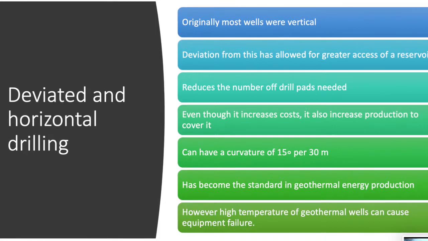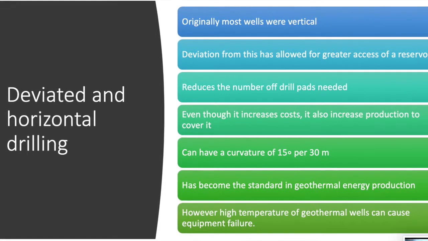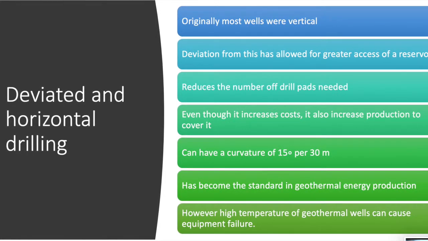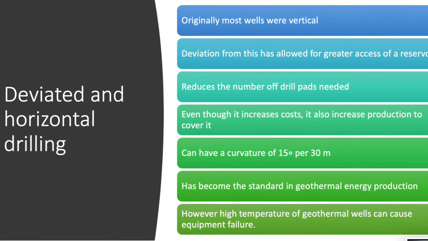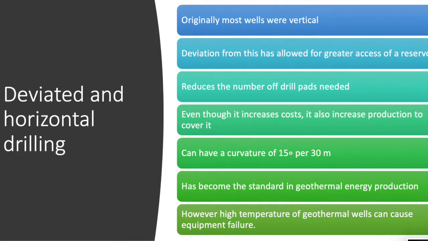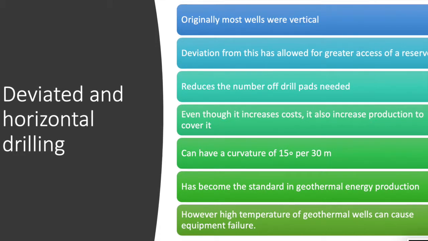Another thing to note, however, is any type of deviated drilling or horizontal drilling, there are more risks involved than standard vertical drilling. And then when you add in the high temperatures that are related to geothermal drilling, there are more risks of failure with the equipment. So this needs to be taken into account when starting a geothermal drilling project.